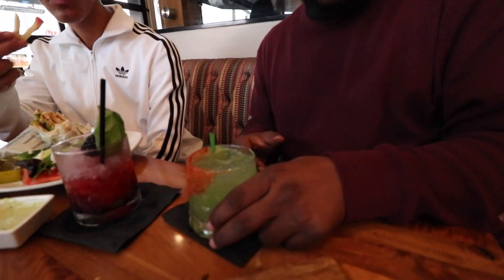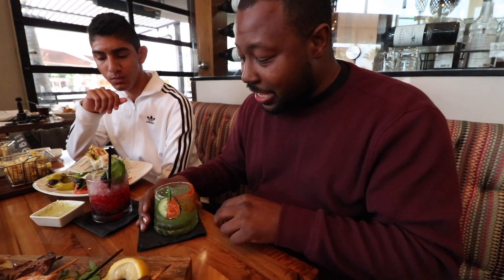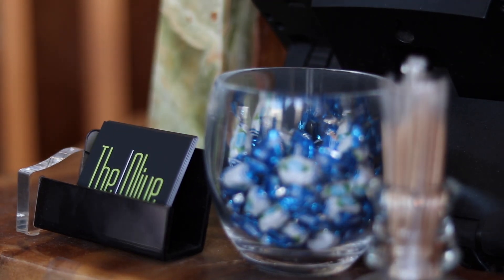Now I've got the spicy cocktail. I like how they don't have the chili all the way around — just on one side, and they've clipped a cucumber on the rim. I can taste the spice — it takes a minute to sneak up on you. The spice kicks in, mixes with that chili powder, gives a nice flavor with the salt. You can tell a drink is really good when you can barely taste the alcohol — which means it'll get you in trouble.